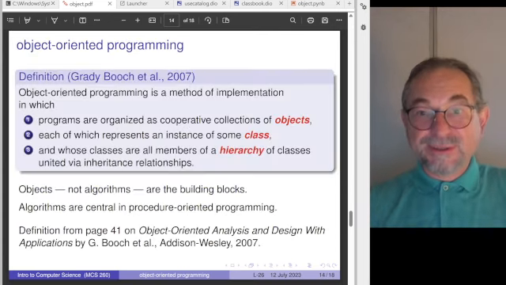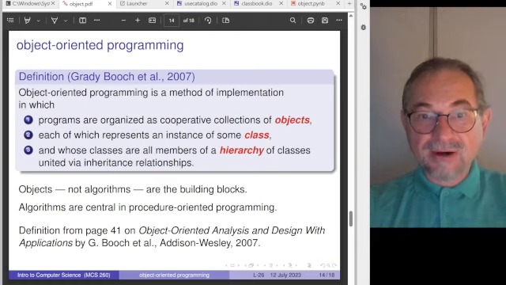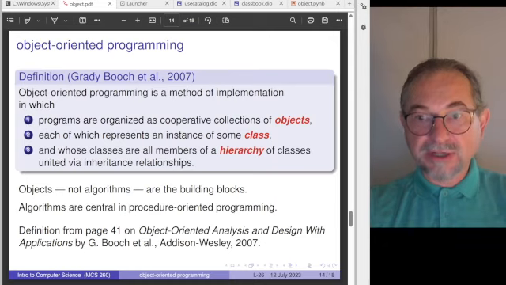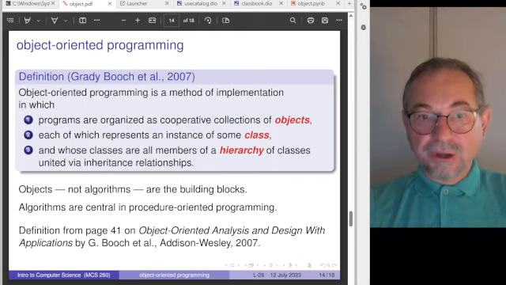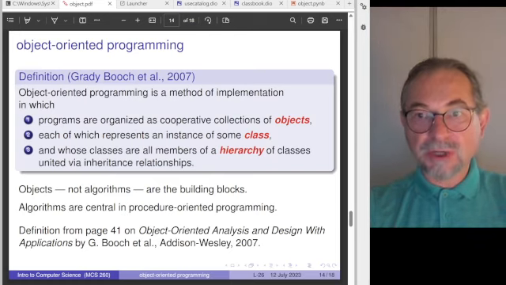Okay, what is object-oriented programming now? It's a method of implementation in which the programs are organized as cooperative collections of objects. Cooperative is important. So we have the objects and they are members of some class.